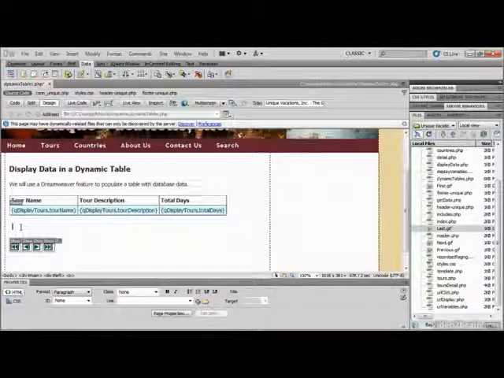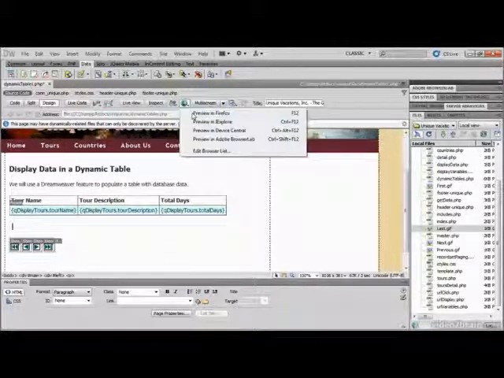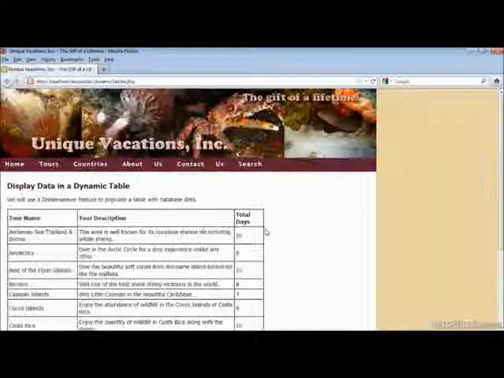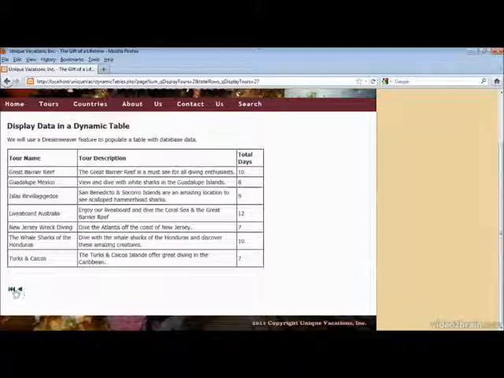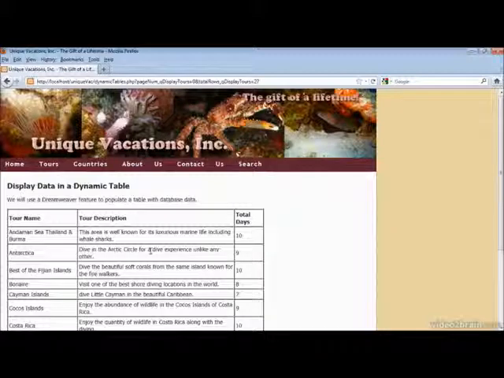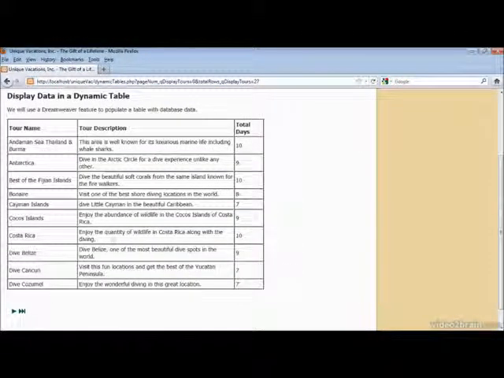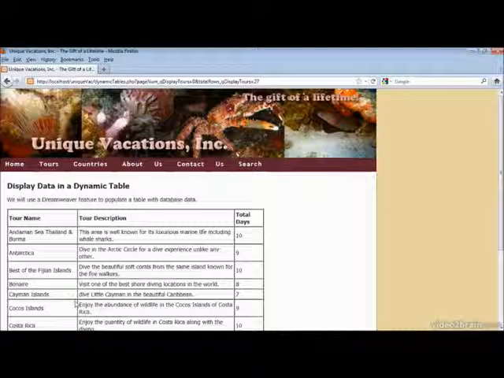We also have a space right here where we're going to add another feature. But if we put this into the browser, it allows the user to navigate through our records. The downside is we don't know how many records there are, or what page we're on, or what number of query data pieces, so to speak, in other words, groups of 10, that we are looking at. So that's the extra piece we're going to add right in between these two on our page in another movie. So that is record set paging.